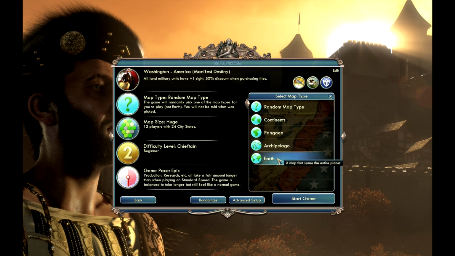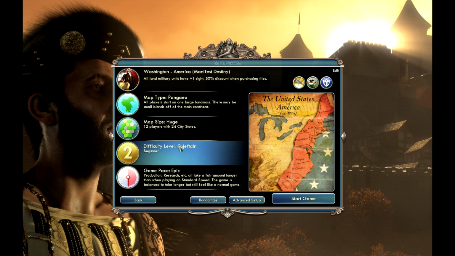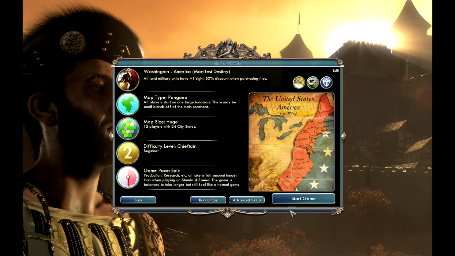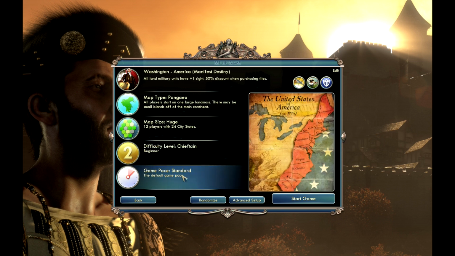Random type. No, let's go for Brigadier just for this. Huge map. Keep the level of difficulty down, for goodness sake, if you're just starting off. And we're going to go for Epic. In fact, let's just keep it standard, just for the default. The game that I load up is set to Marathon. So let's start it, and I will be quiet.